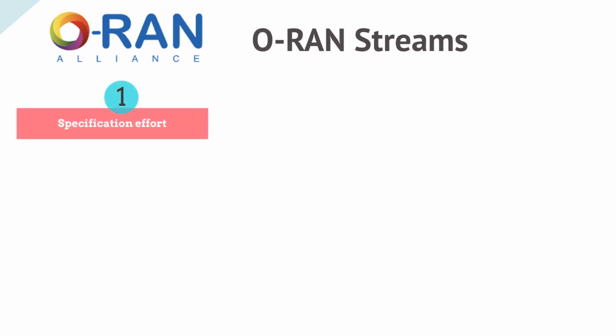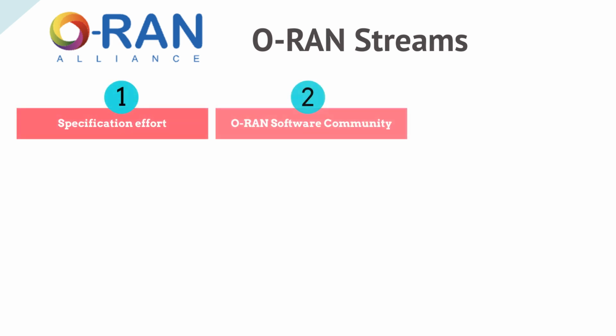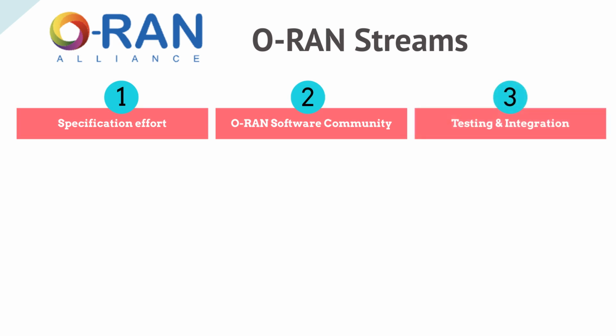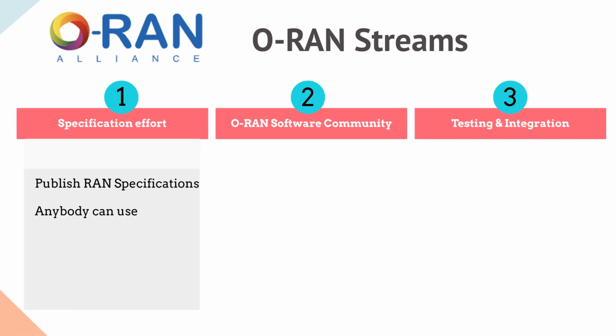So how does O-RAN Alliance plan to achieve the mission of Open RAN? To achieve its mission, O-RAN Alliance is active in three main streams. First is specification efforts. Second, the open software community. Third is testing and integration of O-RAN implementations. O-RAN specifications define individual parts of the O-RAN architecture. Anyone can use them to create innovative and competitive Open RAN solutions. Defining the complex O-RAN architecture is a step-by-step process, resulting in hundreds of technical documents. Anyone can download the O-RAN specifications.